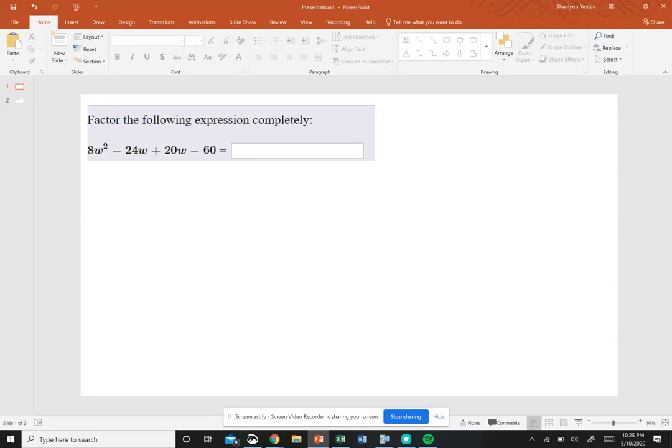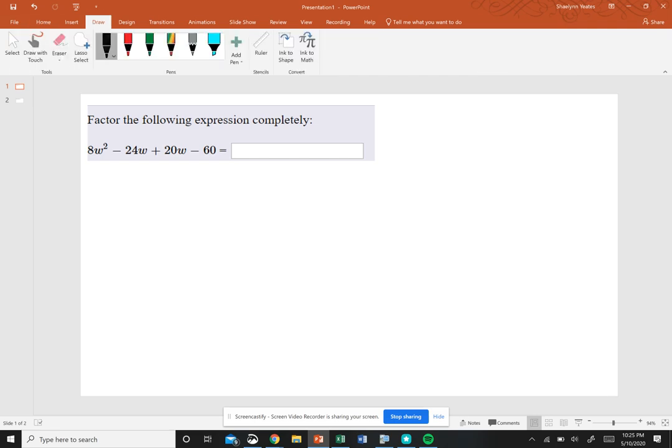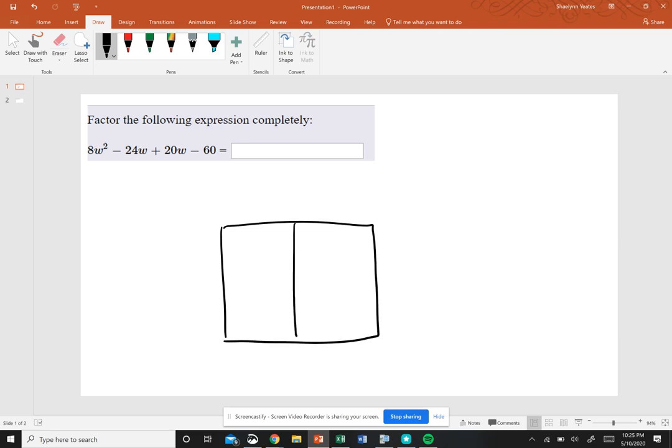So here's going to be a quick review. On this first slide, I'm going to be showing how to use the box method to do this. And then on the second slide, I'm going to be showing how to do just factor by grouping. Okay, so the first thing that I'm going to do, obviously, if it's box method, is I'm going to draw a box. Now, you may notice in here that there is a greatest common factor. If you pull that out first, it makes your life a little bit easier. If you don't, you can follow along with me and see what happens if you don't.